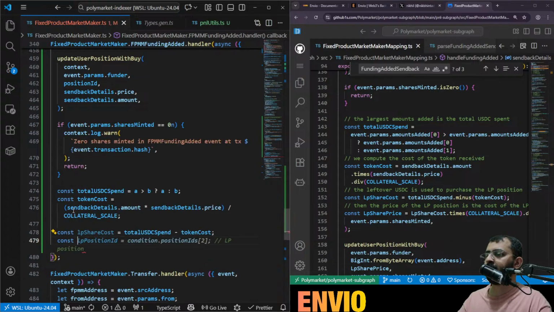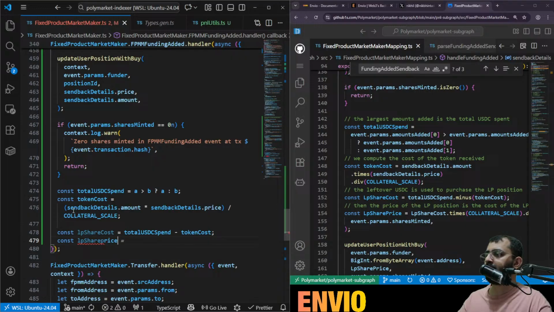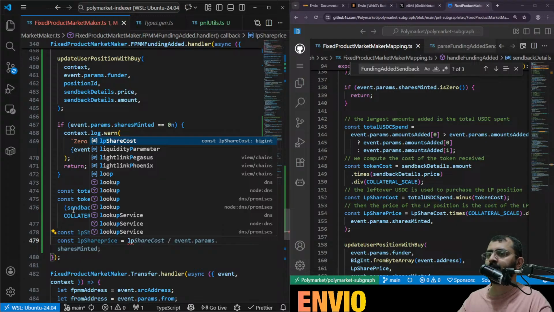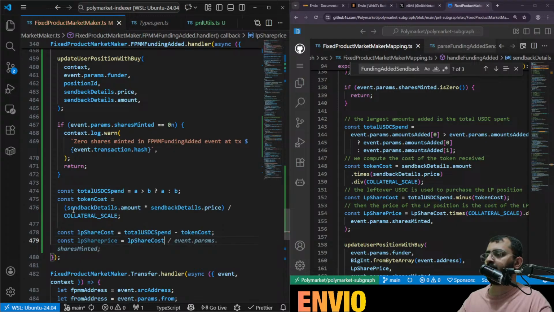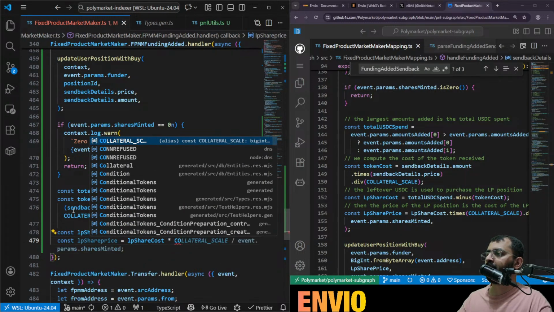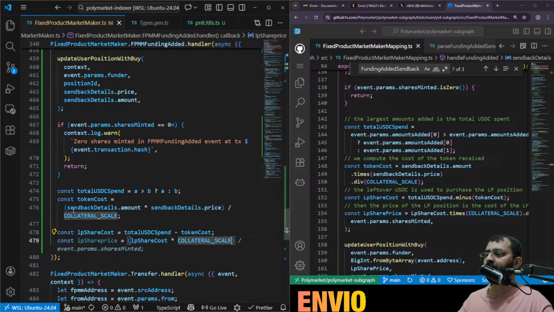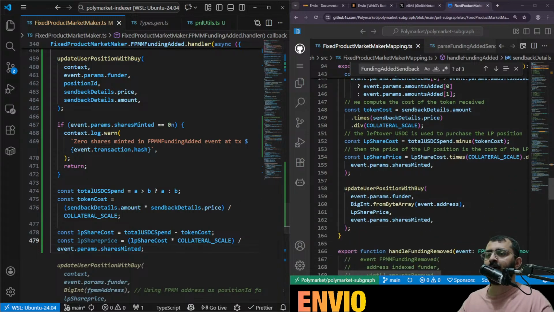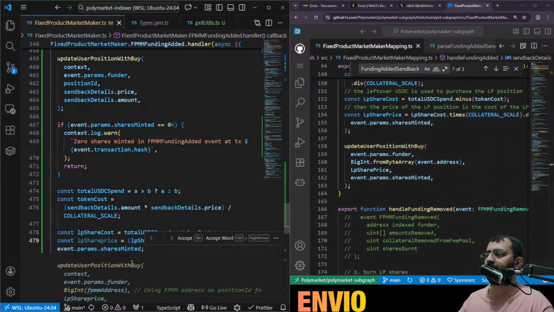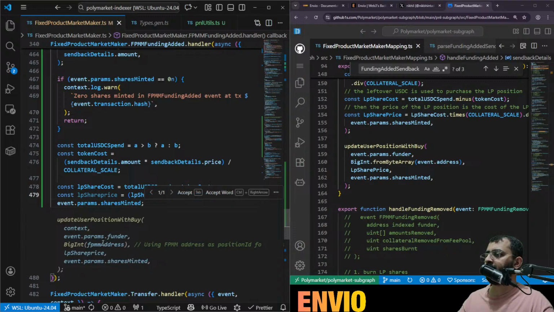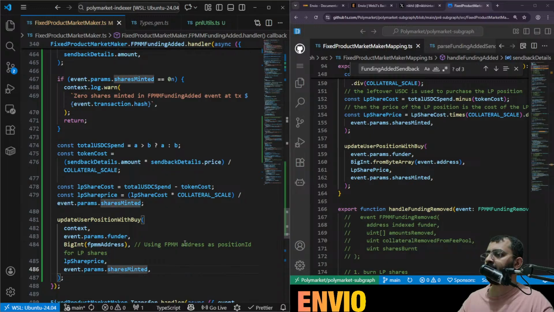Const LP share price equal to LP share cost into collateral scale divided by shares minted, and then we update everything. Funder, okay, I guess use FPMM address as position ID for shares.